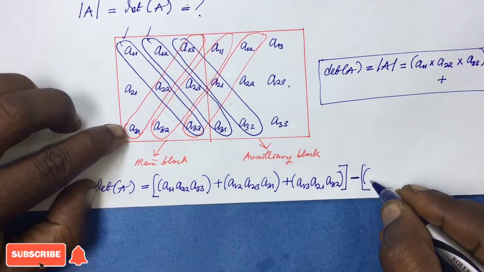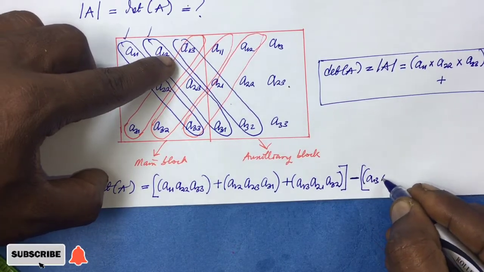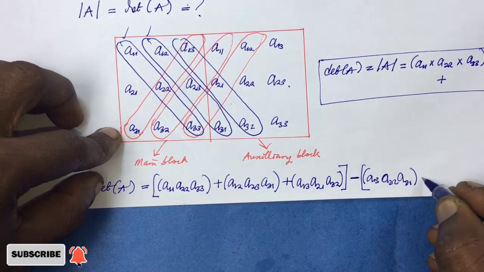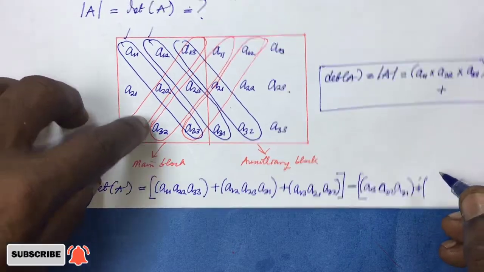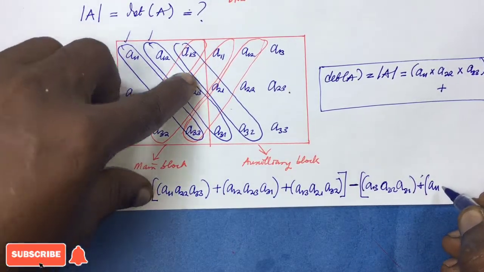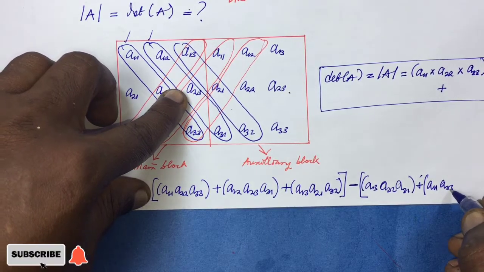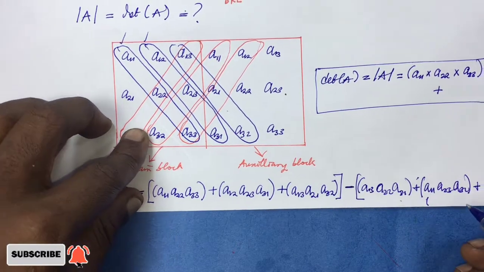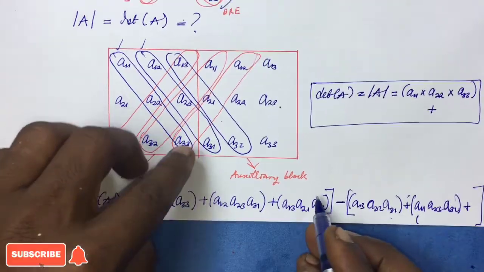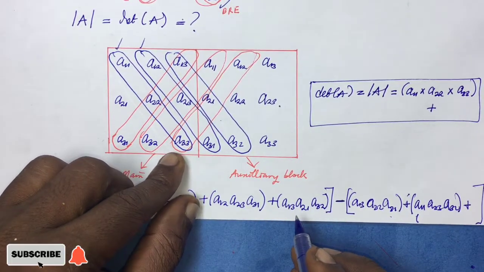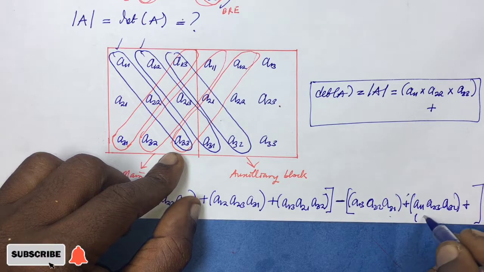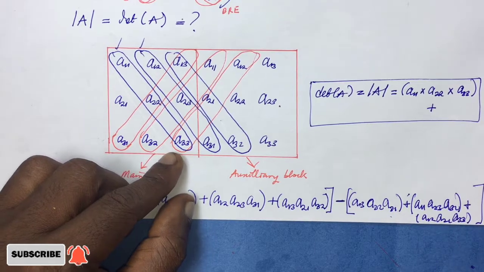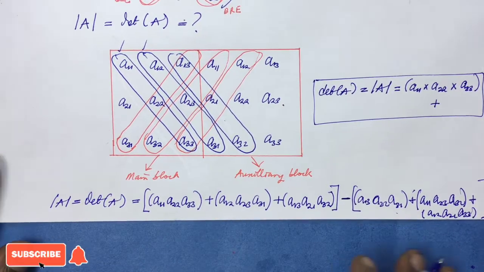So here you would multiply A13 by A22 by A31, and add that result to multiplying A11 by A23 by A32. Add that result finally to the last set of elements in the third diagonal, A12 times A21 times A33, okay? So that is what you are going to have.